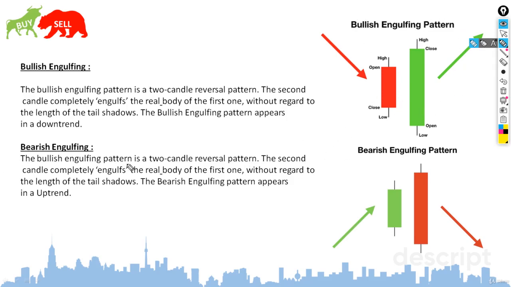This is what we call a bullish engulfing, and it is usually a signal of trend reversal, and vice versa for a bearish engulfing pattern. The last candle will engulf the entire body of the previous candlestick, which is a bearish candlestick. It is a sign of trend reversal.